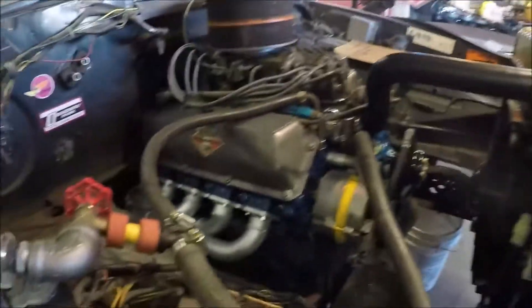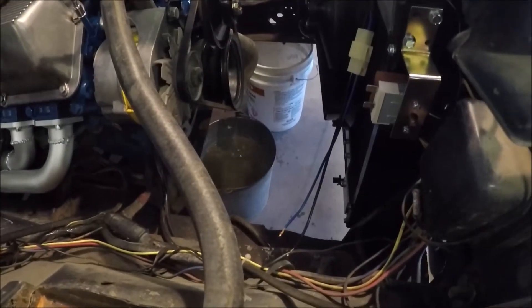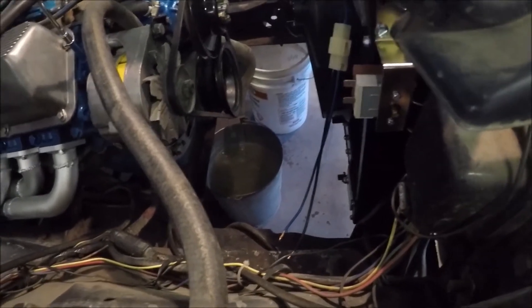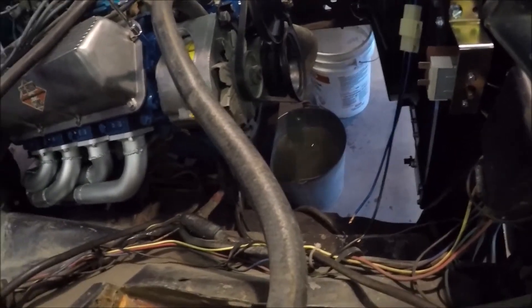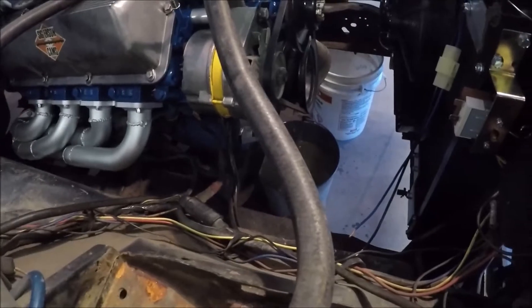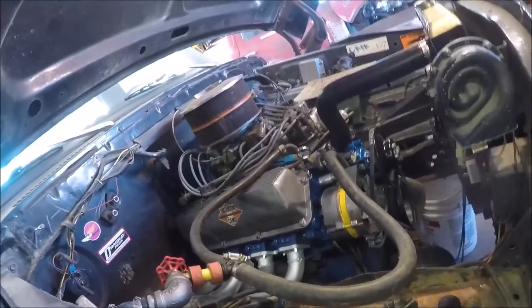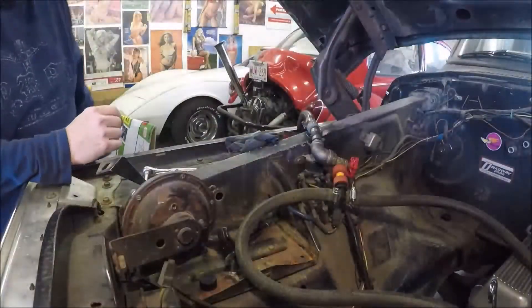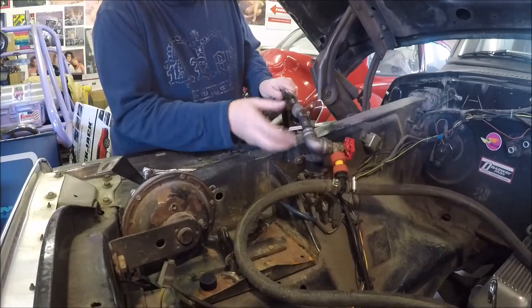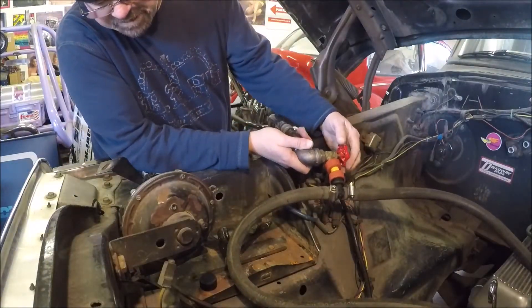Let's turn the water back on. You can see the bucket down there — that's the one with the antifreeze in it. The water was coming out pretty clear, very clear actually, so I'm going to put another bucket under there. It'll be just a flush with water; there shouldn't be any antifreeze in it. Okay, that antifreeze is put away — this should be nice clear water now.